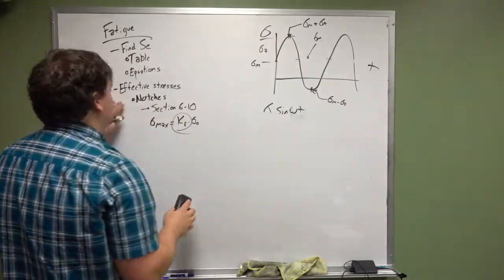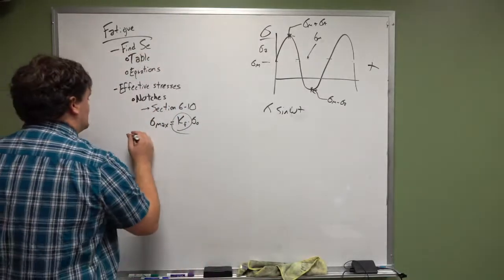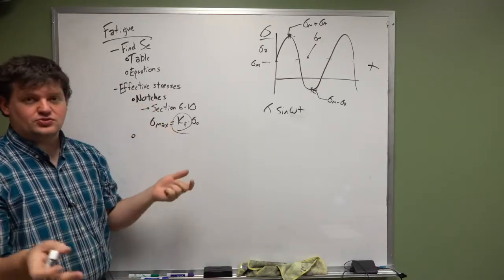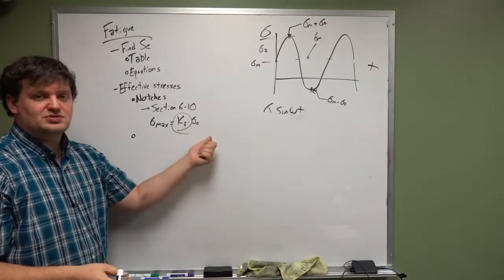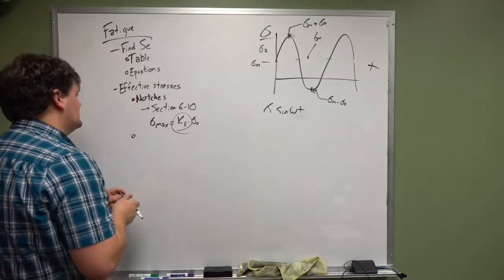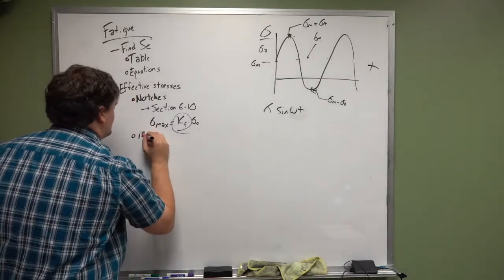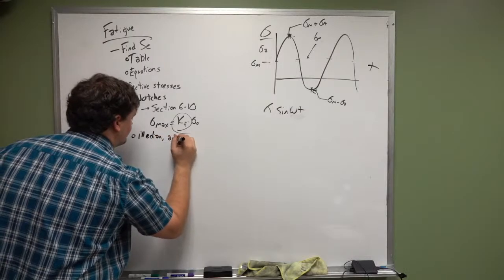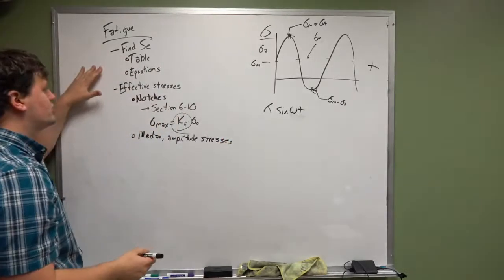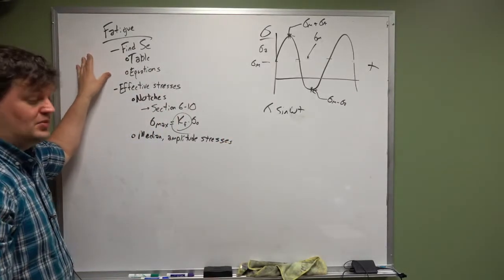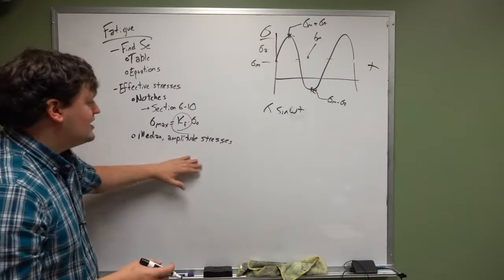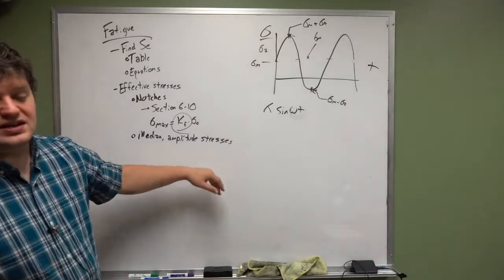So when it comes to effective stresses, we need to understand that not only do your geometric changes affect what your actual stress is, which this Kf value would be multiplied by sigma M and sigma A to get different effective stresses, but you also have to take into account median and amplitude stresses. All the work we needed to find Se remains the same, and the process for finding all of this remains the same, but now we have to take into account the fact that we have median and amplitude stresses.